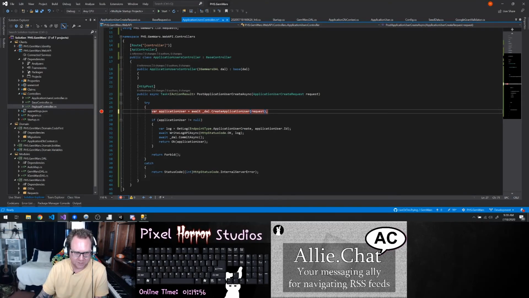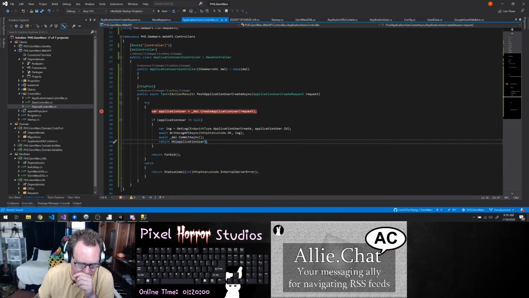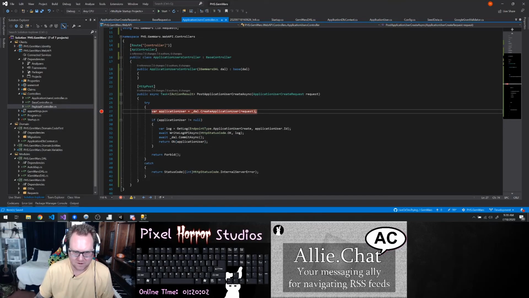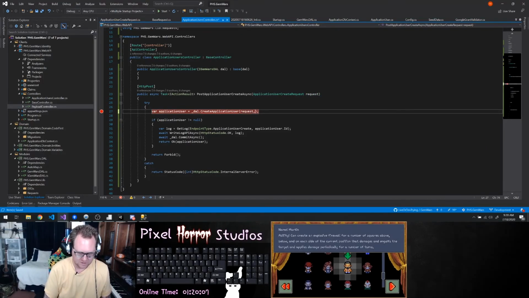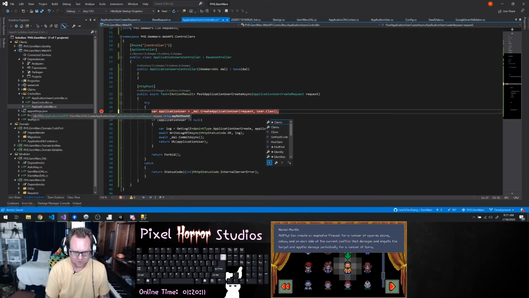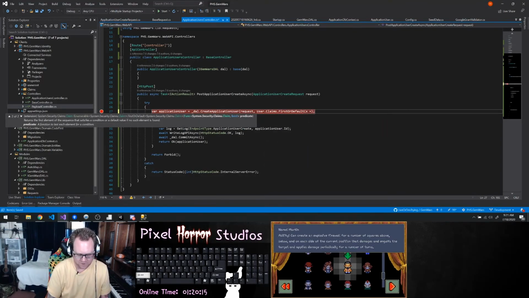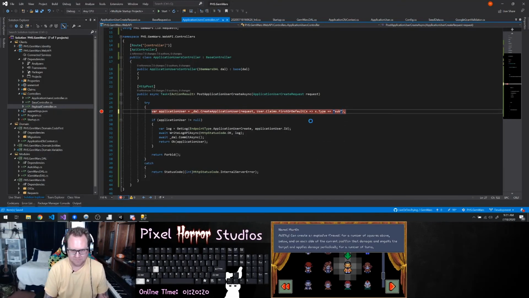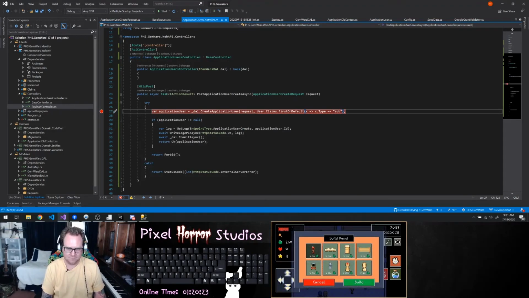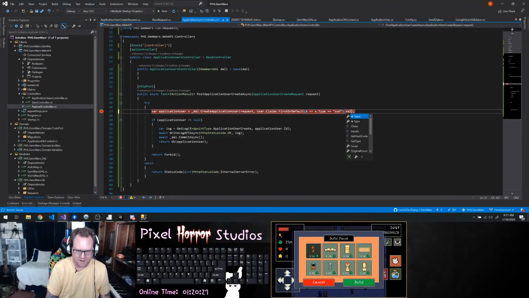Create application user. And this one is going to be your user.claims.first or default, where my type is equal to sub, dot value.